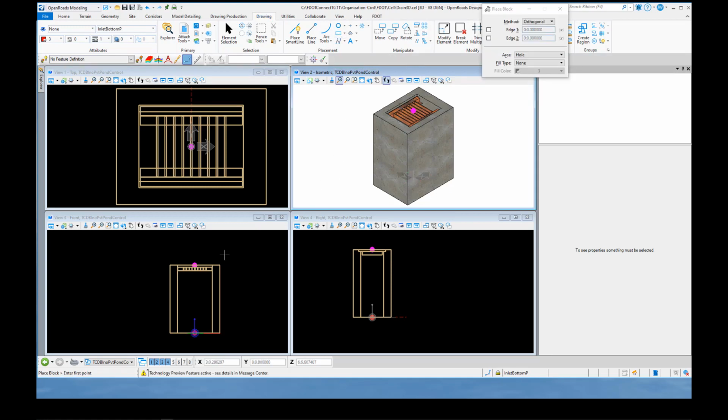and then come to the front view. And at this point, you need to know how deep your weir is going to be from the top surface of your structure.